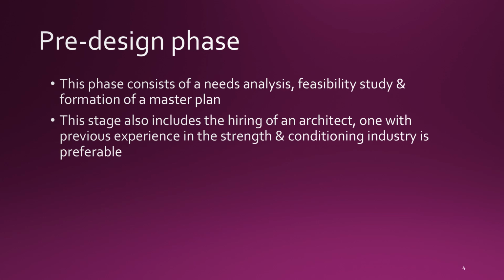And with the master plan, this is a general plan for all the phases of the new facility. So the master plan is going to include both our building and construction plan, facility design, budget information, and operational plan to act on once the facility is actually finished and running.